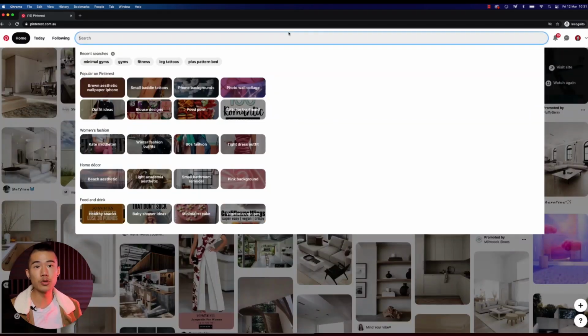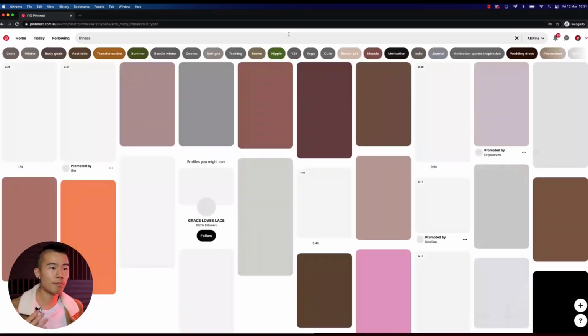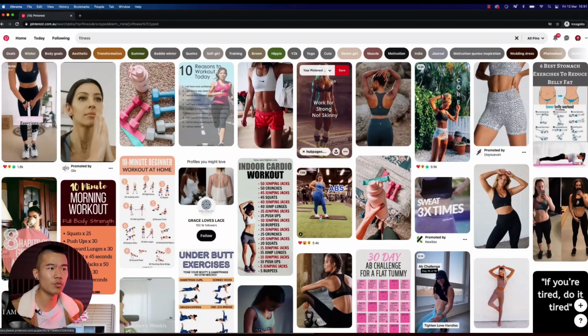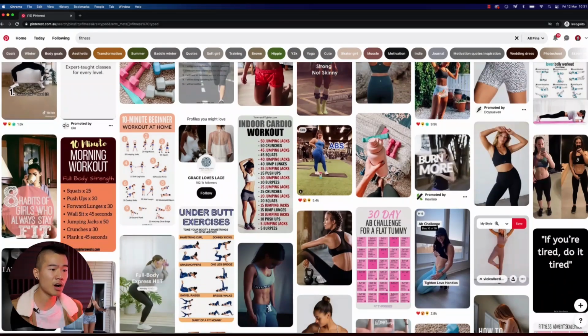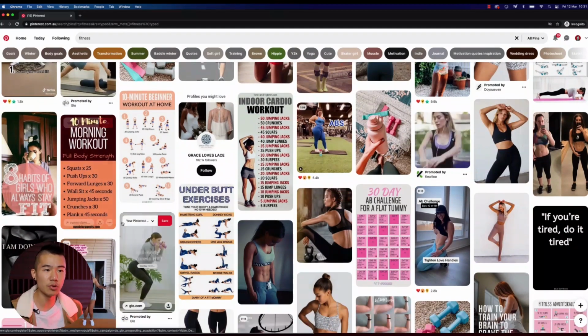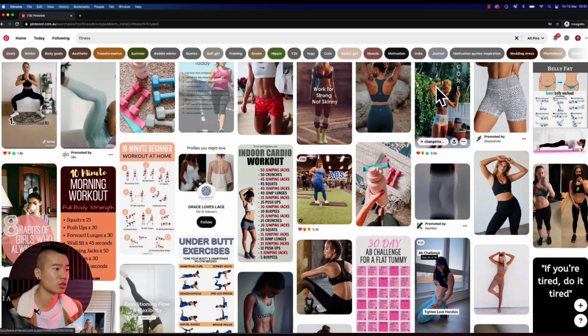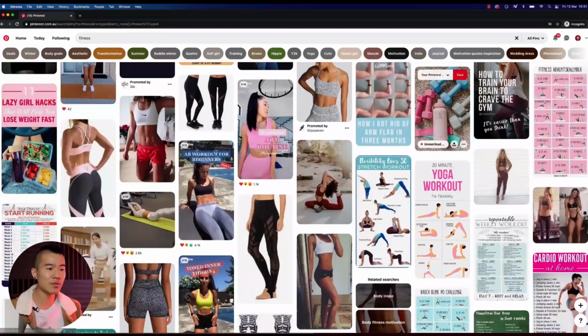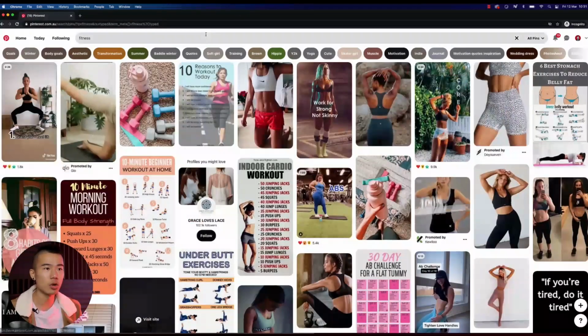So the first thing that I would do is I would go into Pinterest and I would literally type in fitness because that's what we're targeting for. But when we go into fitness, we will realize that we have a random sort of photos. Some of them are high contrast colors, some of them are muted, some of them have a lot of white space, and some of them are just filled with solid colors as well. As you can see, it's very inconsistent and I can't really pick out a color scheme from here. So what do we have to do?